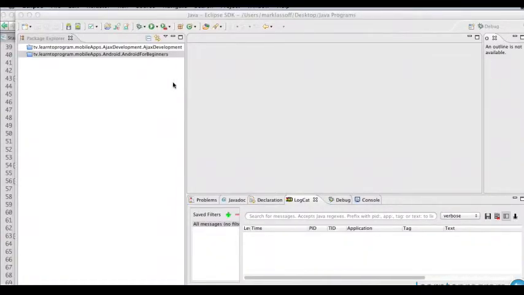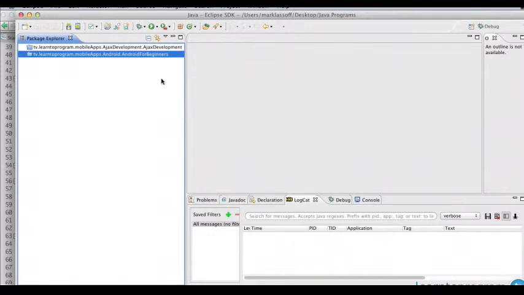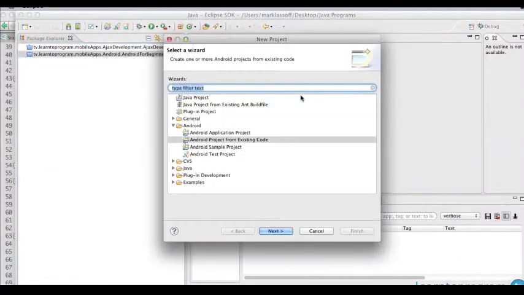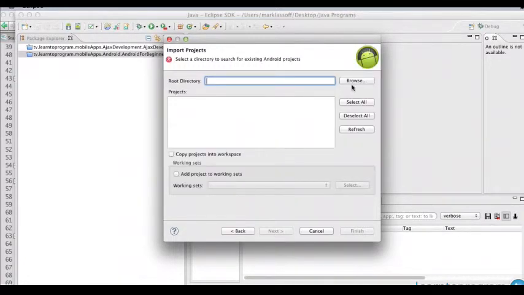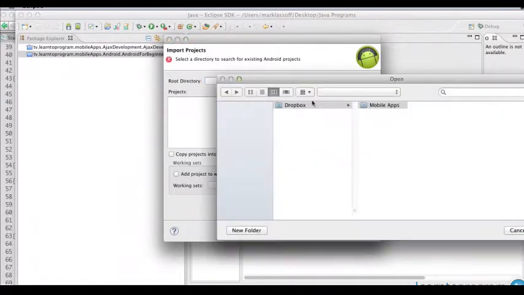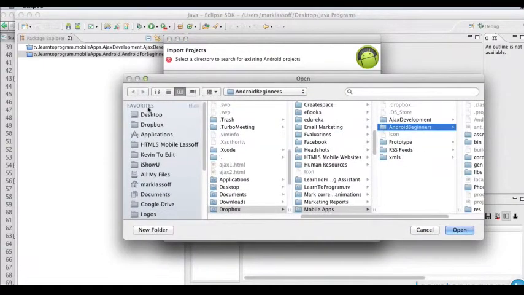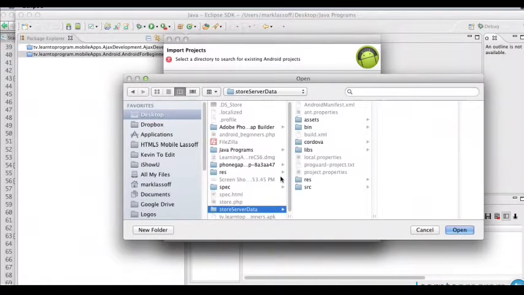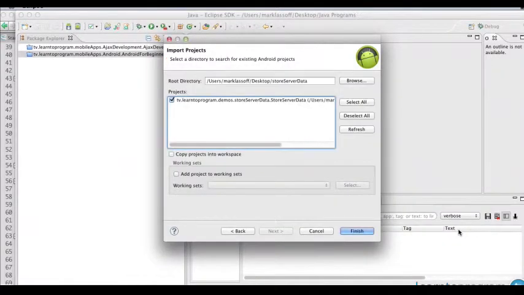This isn't the first time we've gone through this process. So in Eclipse, File, New Project. We're going to find our project from existing code on the desktop, store server data. Beautiful. Brings it in.